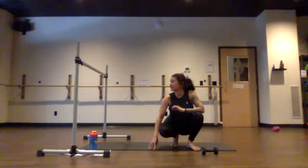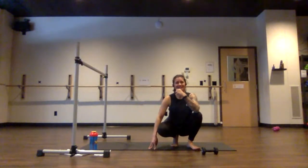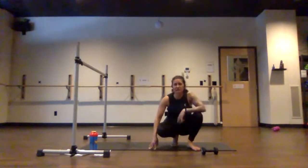Reach long, hover your feet just above your mat. Only go so much that you can feel your lower back is still connected to your mat. You got it. Squeeze your lower abdominals. It's the pooch, friends. Whether you've had babies, not had babies, don't have a uterus in your body, it's the pooch.